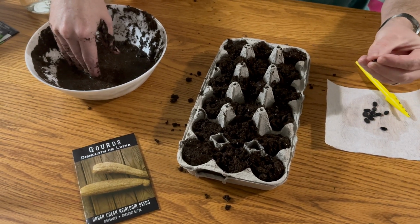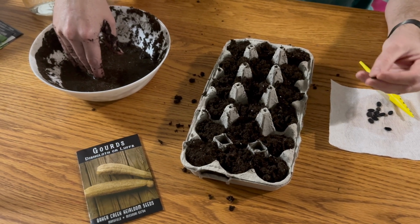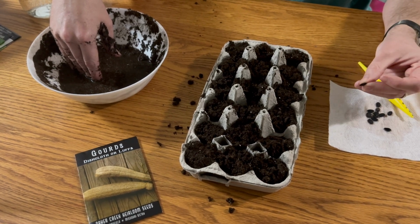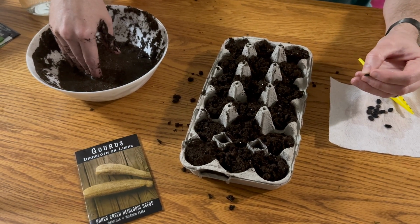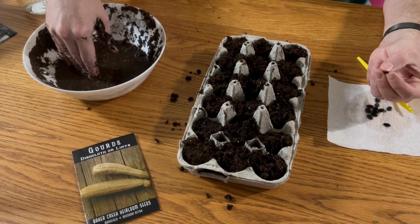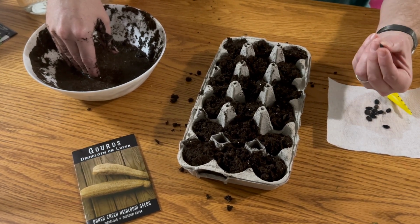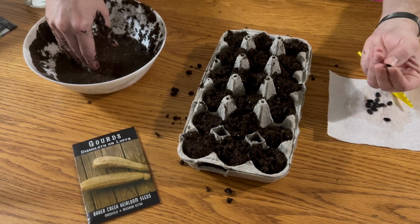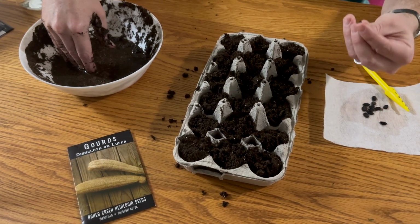And then I read, and so I did it this time, that there's a little lip on the seeds, and you can clearly see it when you look at them. There's a little lip that you scrape off. I just used the sharp end of a knife and scraped off that edge. Basically, what that does is break open the outer shell so that the water and the soil can get down into the root of the seed quicker. It will just take a little bit longer if you don't do that. So I went ahead and did that.